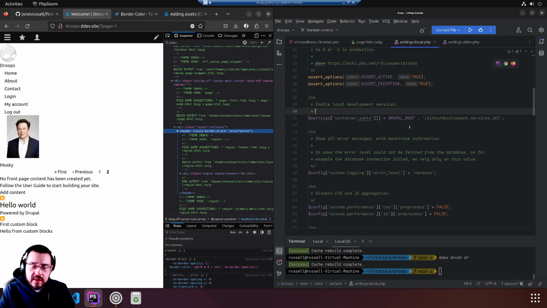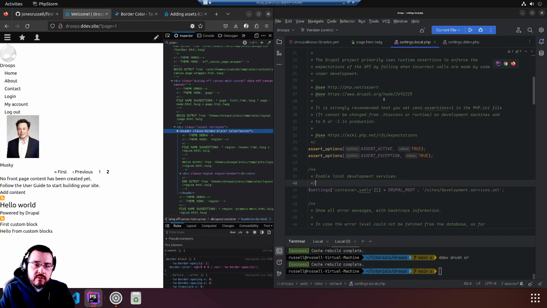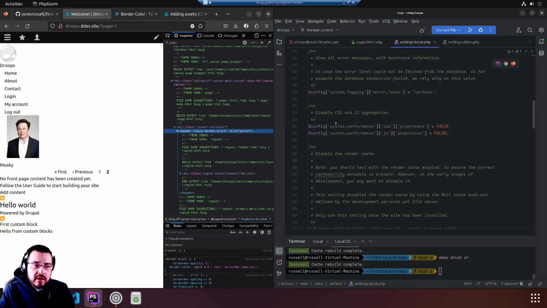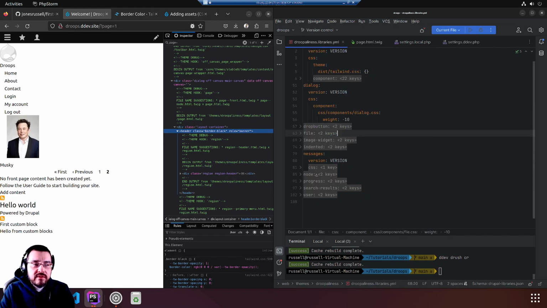Let's minimize that. This is supposed to pick up settings in there where I had trouble with Twig. This is where we want to disable CSS and JS aggregation, which means all the CSS and JS that's defined in these libraries will, when aggregated, be all mashed up into one file and minified. But if we disable aggregation, it will keep them in separate files.